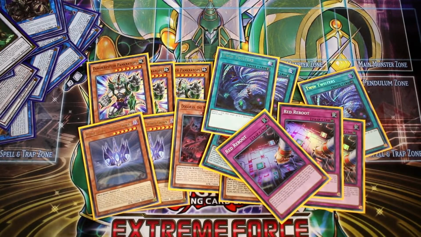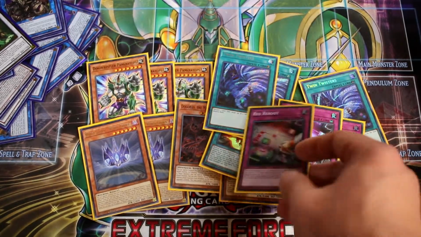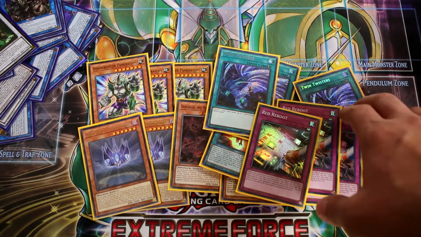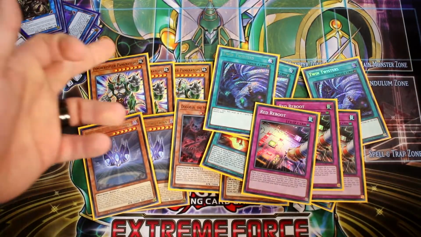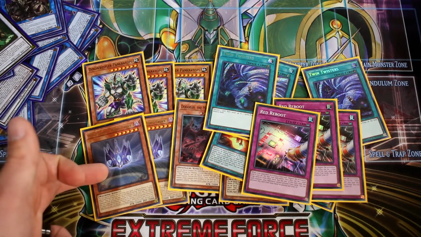It's pretty standard. It just gives me an out to any of those problematic decks that I can't beat going second, really. Going first against Altergeist or True Draco, obviously just set the Red Reboots. Twin Twisters are really good against Sky Strikers, True Dracos, Altergeist, pretty much whatever. And then the Pankratops is pretty much you beat over it and then you use its effect to pop another card. And then the World Legacy World Crown is an extender.